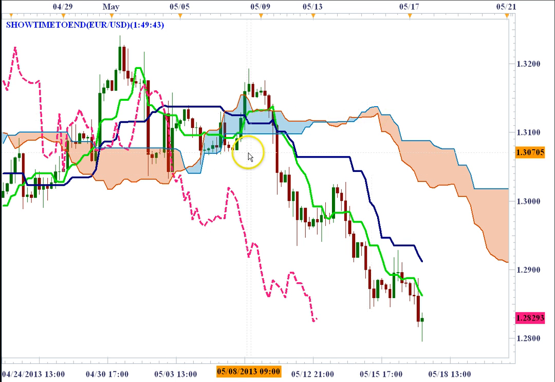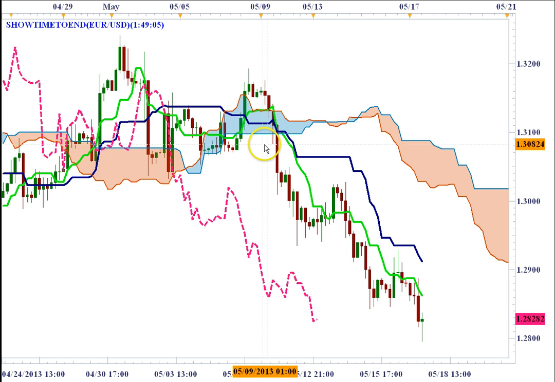So you want to make sure you get all your signals and then make your trade. And each signal is going to be your TK crossover. You want to make sure you have a TK crossover, bearish or bullish depending on which way you're going. So if you're going bearish, you want a bearish crossover. You don't want your Tenkan-sen to be above Kijun-sen. That's a bullish sign. You want that to be below. And the main thing is you want price to be below your cloud if you're going to be trading short. That's the main thing you're going to see. That's how you look at the chart right away and know which way you're trading.